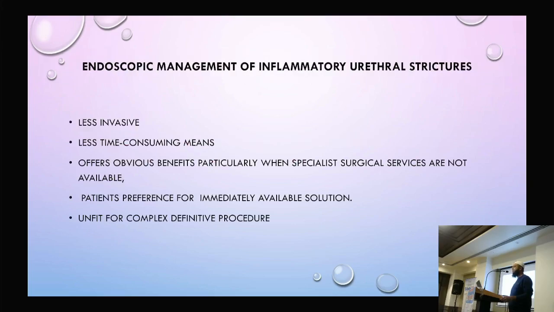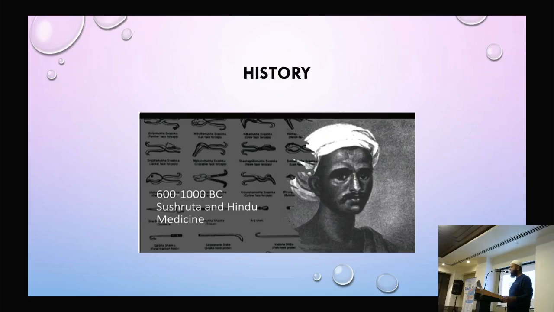Why we opt for endoscopic management is its ease of procedure and technique, less invasive, less time consuming, with less operative time and a shorter perioperative course. And when the specialized center or the surgeon is not experienced enough for complex urethroplasty, it can be offered to the patients. Also, the patient's personal preference when he doesn't want to undergo extensive procedures and take a risk. And when the patient is unfit for complex definitive procedures, we can offer these modalities.